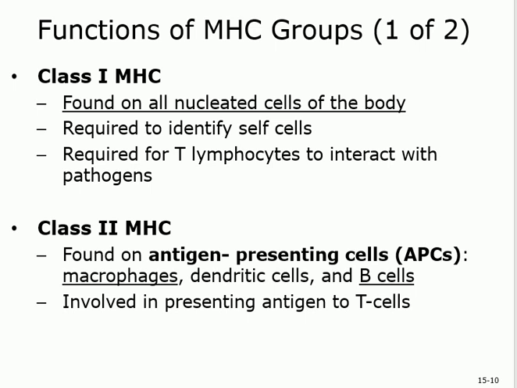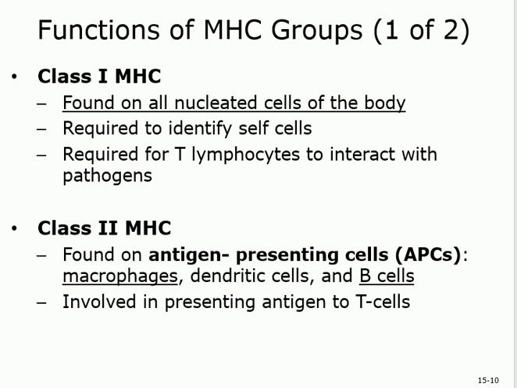Class 2 is only in APCs. What are the APCs? Antigen presenting cells. These are the cells that when they interact with the antigen, they are going to present that antigen to the rest of the immune system. Okay, are we following? Okay, so like macrophage, like dendritic cells, like B cells, and you need to remember these cells. So if I ask you what are the APCs, you need to tell me these cells. Macrophage, B cells, and dendritic cells.